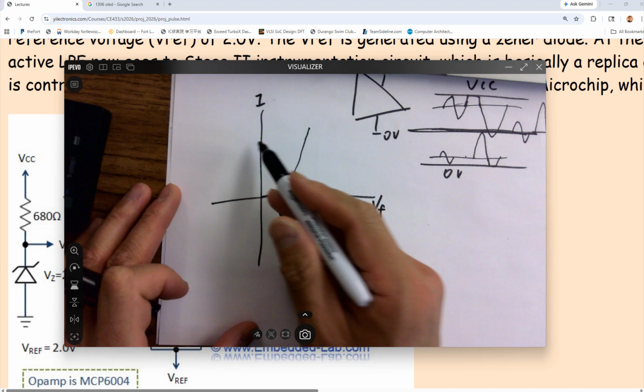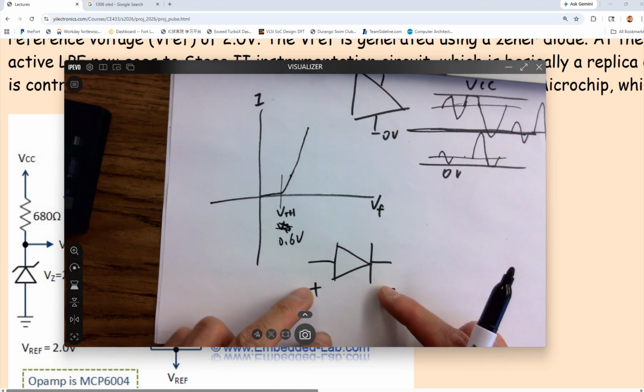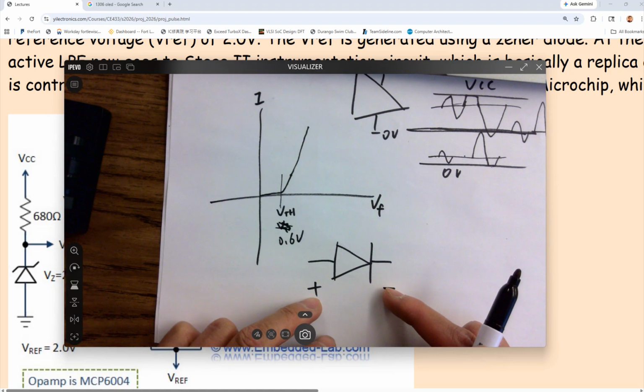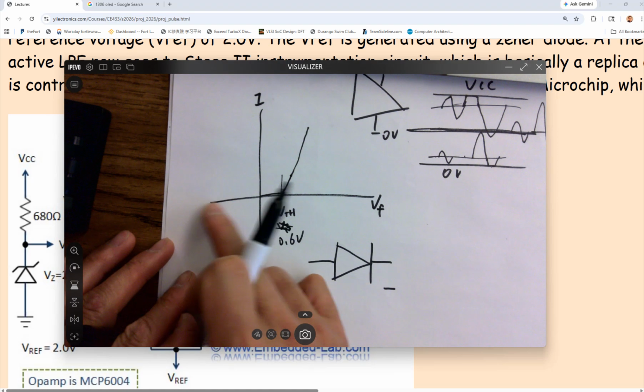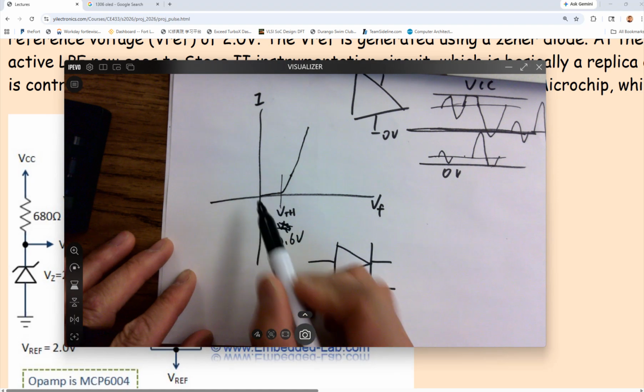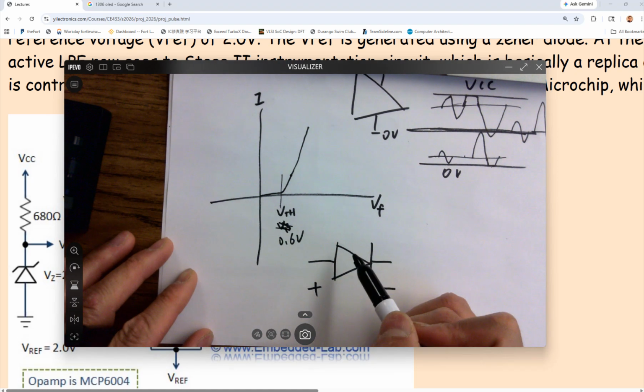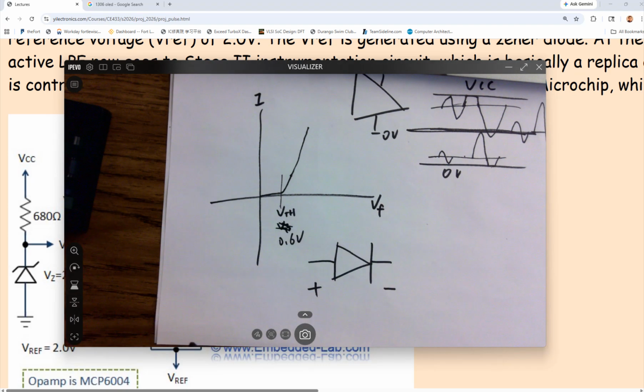Usually for silicon, it's 0.6 volts. But that's for forward bias. Whenever this voltage becomes negative, it means that the diode is being reverse biased, right? If the voltage goes to the negative region over here, usually the regular diode is not fabricated the way the Zener diode is.